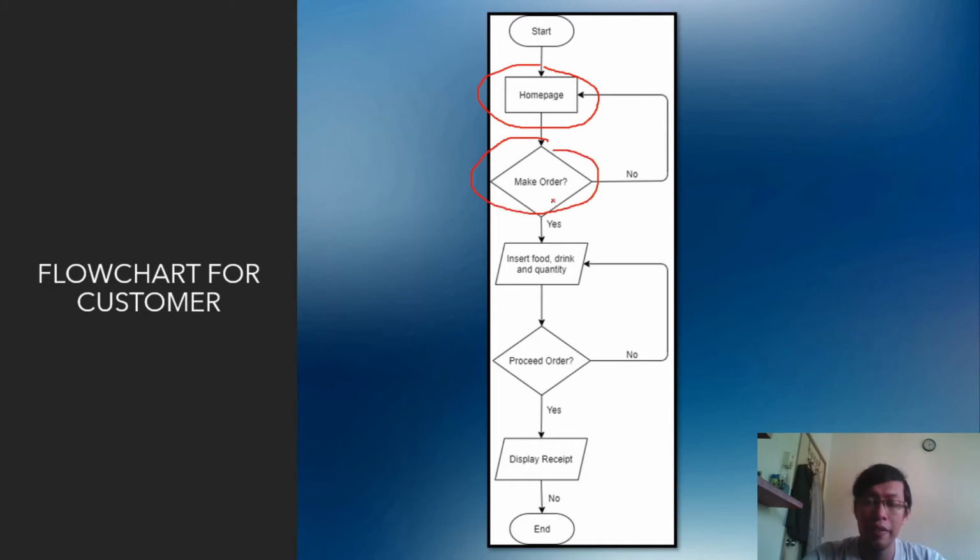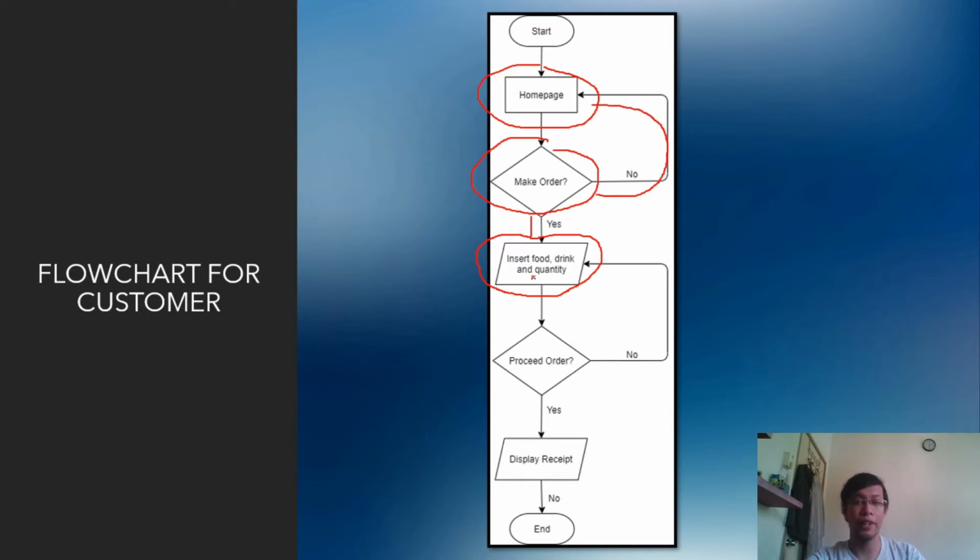If the customer wants to make an order, they need to fill the field to insert the food, drink and quantity. If not, it will go back to the home page.